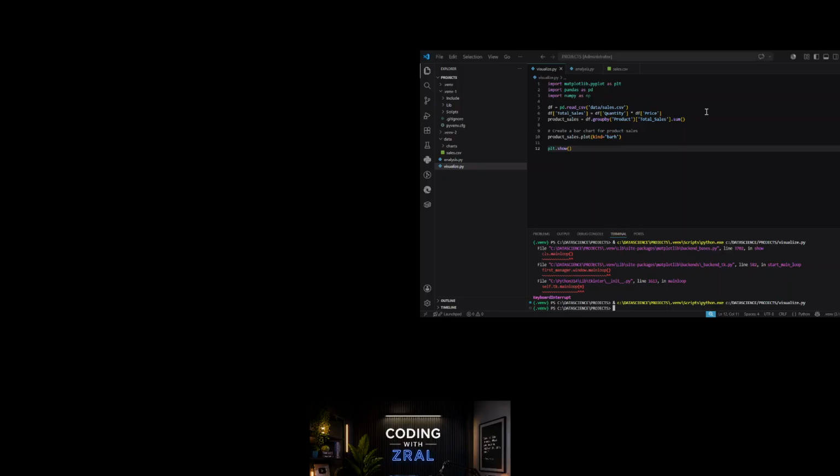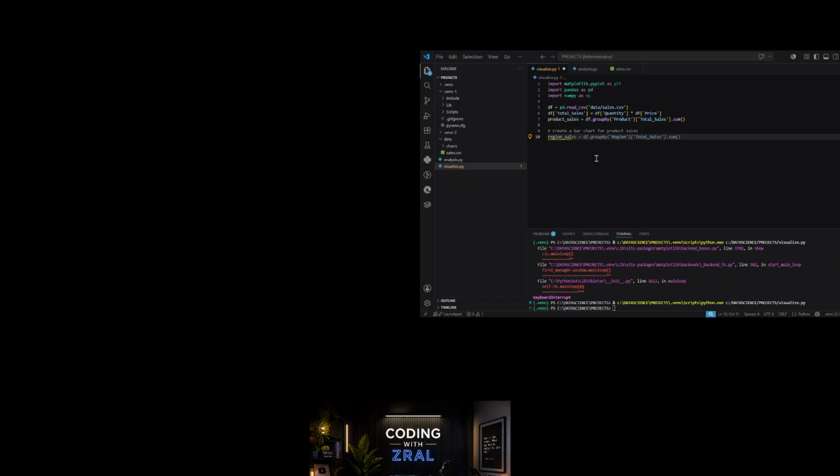So next, what we're going to do is plot a pie chart. Simple data. We are going to do a pie chart on region sales.